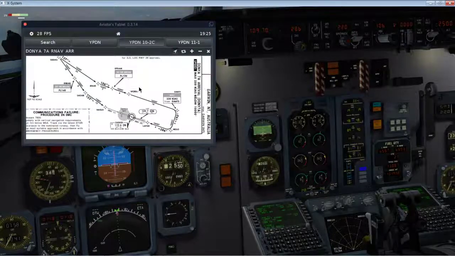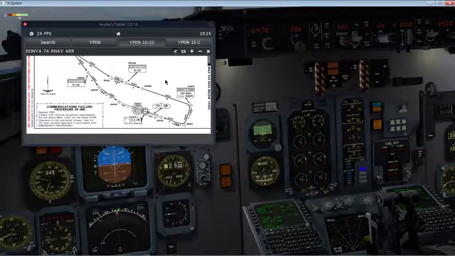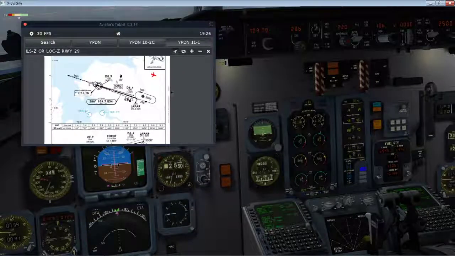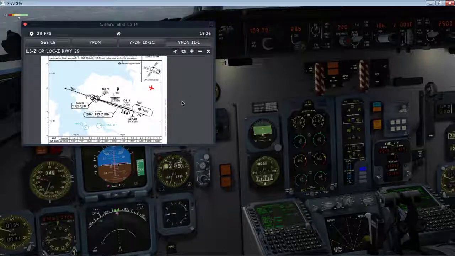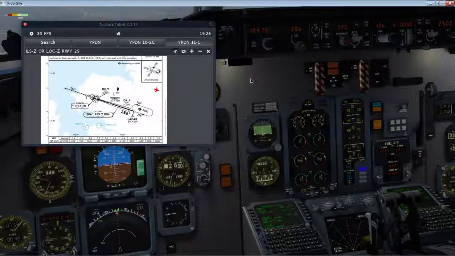Avitab doesn't show the aircraft on that arrival chart. I don't think it will on the, oh, there it is. So we'll just fly a little bit further and come around onto that heading 286 and see whether we can capture the glide slope this time. It'll fade out of the map here, of the chart.